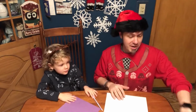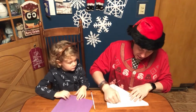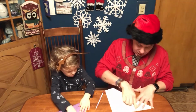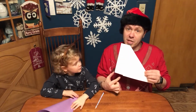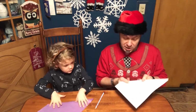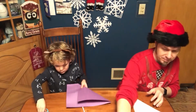Okay, so to get started, we need our paper to be square. The easiest way to do that is to take one corner and bring it all the way over and make it flush with the other side. And this will become our square. So now we just need to cut this off, and you can either mark it and then cut it with scissors or cut it while it's still folded over. Then put this off to the side for later, because you can make little tiny snowflakes using this.